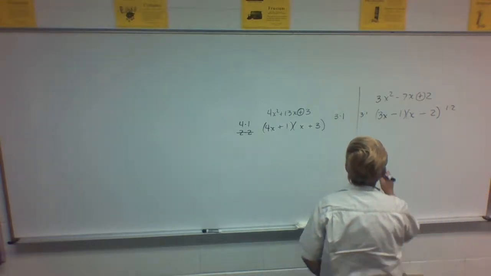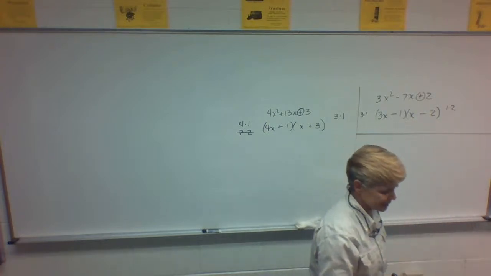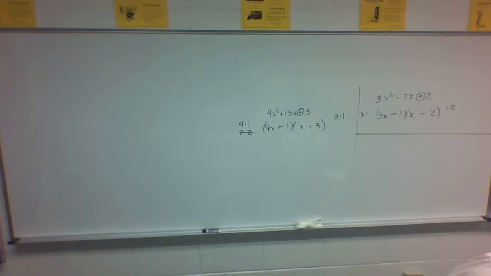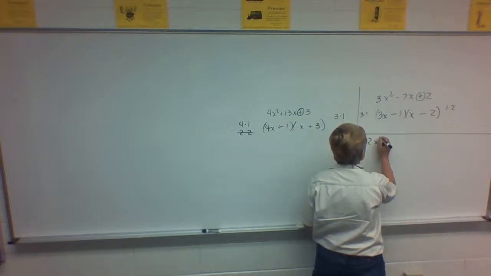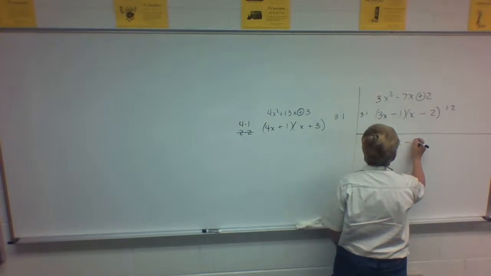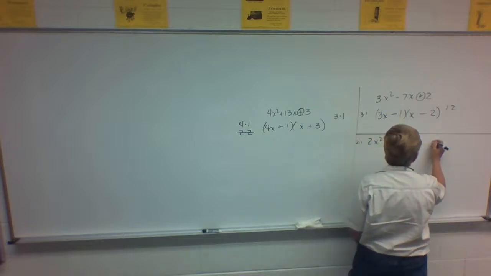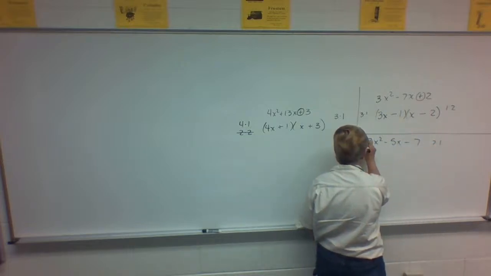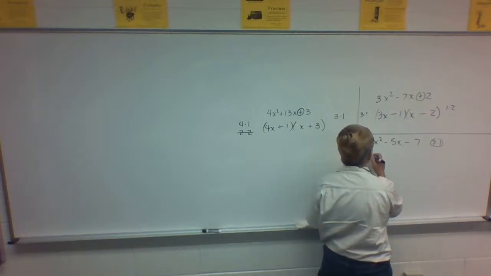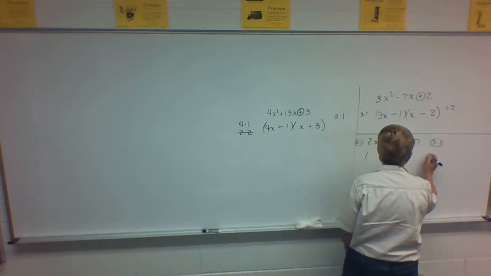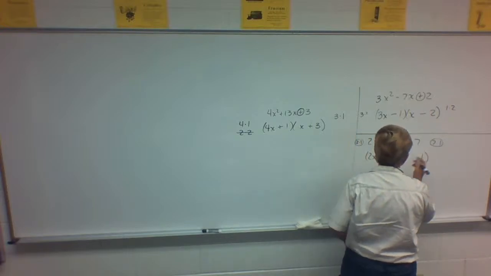They're making these pretty easy by putting prime numbers first and last. We'll try some without prime numbers as soon as you get this idea down. So I've got 2x squared minus 5x minus 7. Again, I got 2, which means I only have a 2 times 1 out here, and I only have a 7 times 1 over here. These are just little things to keep track of the possible factors, okay? They're both prime. That's the only way to do it. That makes it really short. There's only one way to split up a 2, and there's only one way to split up a 7. So I'll just split it up and we'll see what we get.